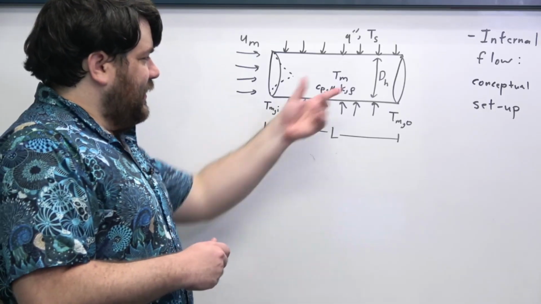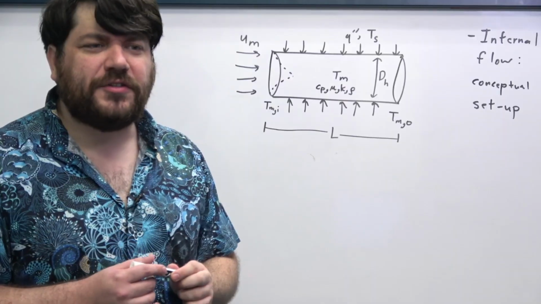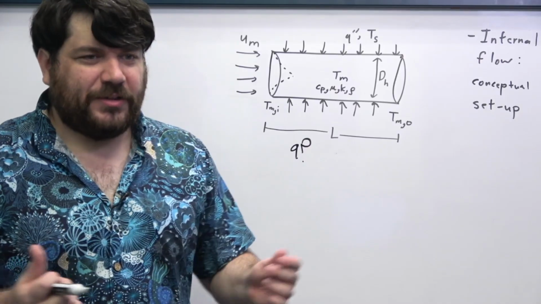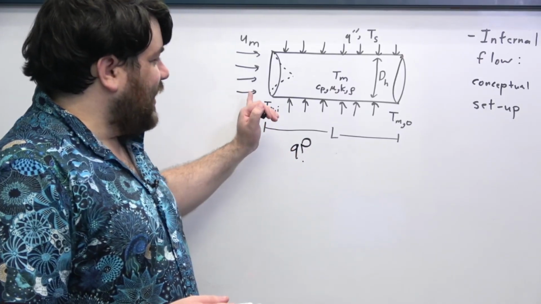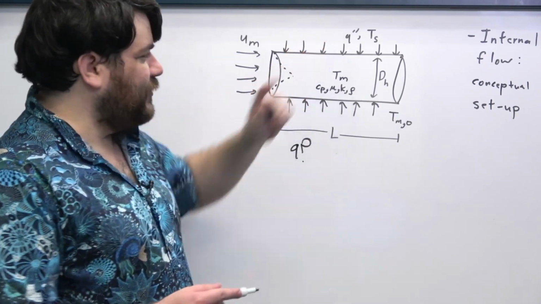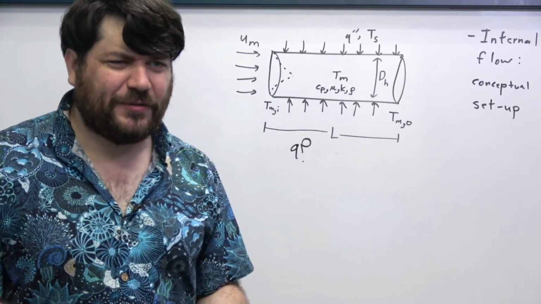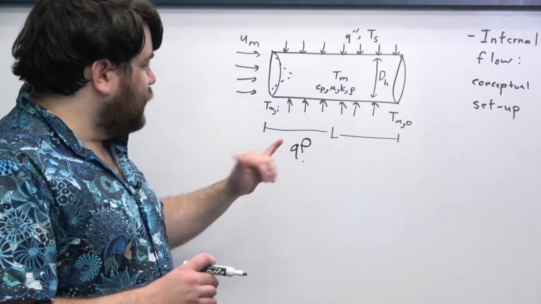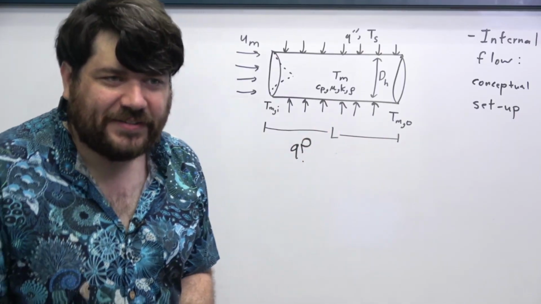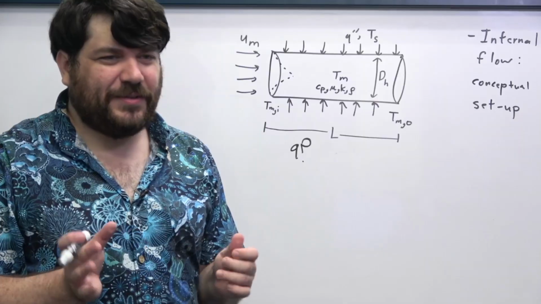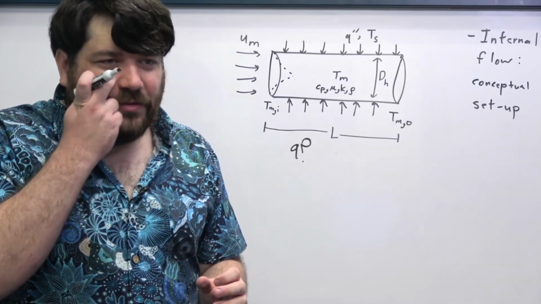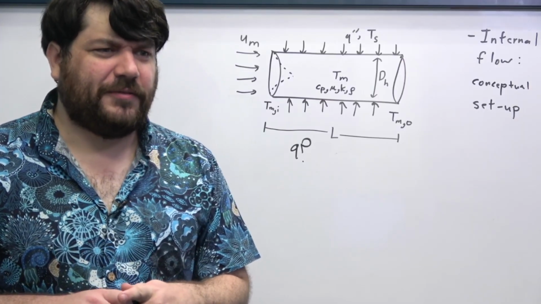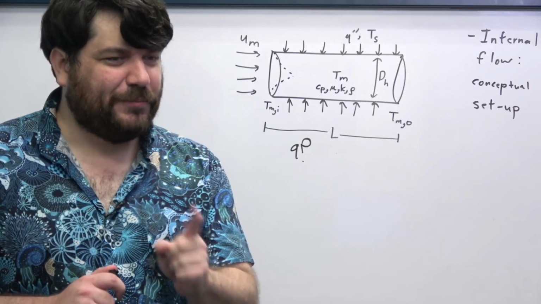Anyways, we have this setup and we are interested, for example, in trying to figure out, what is Q? What's the heat transfer rate that's happening to the liquid? If we take all of these heat fluxes and we integrate them up, of course, we get a heat transfer rate. What is that heat transfer rate? Perhaps unsurprisingly, it'll have to do with what these two temperatures are. But the way that we actually get that dependence is maybe not something that we've seen in detail before. We have talked about it briefly, when we discussed the problem of convection, but we never spent the time doing the math on analyzing it.